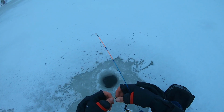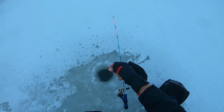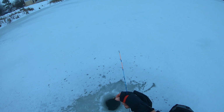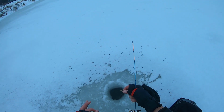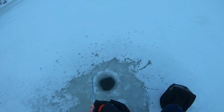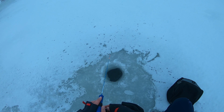So let's talk about what we're using here. I just have one of my buddy Ethan's mule jigs. I think this is the smallest size. I don't want to guess. I think it's an 80th ounce. If I'm wrong, Ethan's gonna be upset that I don't know his products. But anyway, I just have that, and I have a little spike on it.